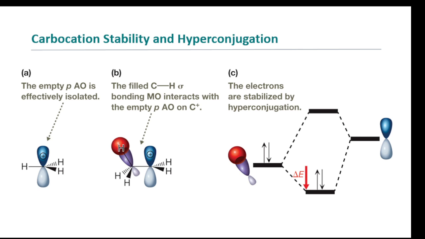Okay, so let's look at the carbocations and their stability. When we have a carbocation, we have one orbital that's now free. It doesn't have anything to put in it, and so it no longer hybridizes. That's actually going to be an sp2 hybridization for the other stuff, and it's going to have one p orbital free, nothing in it, which is the carbocation p orbital. Okay? Empty p orbital, carbon's positive.